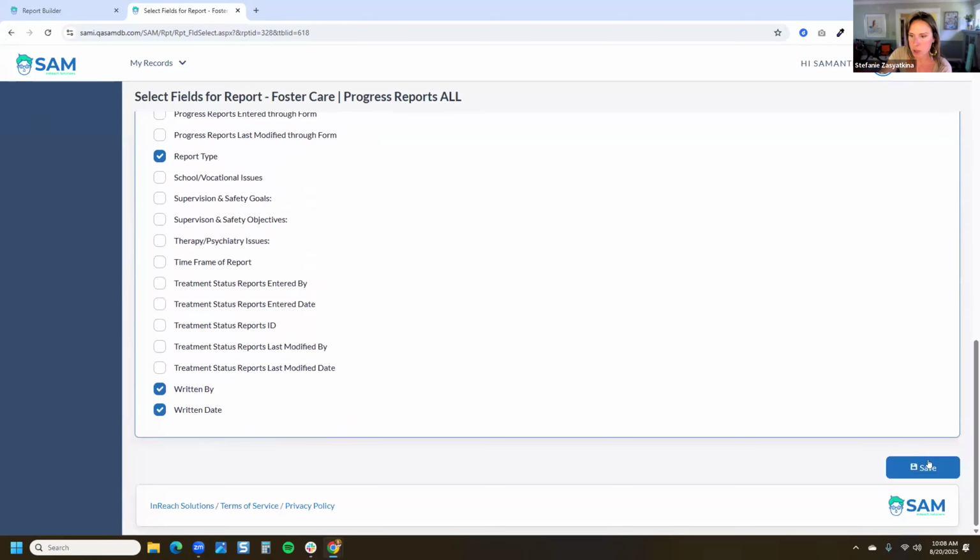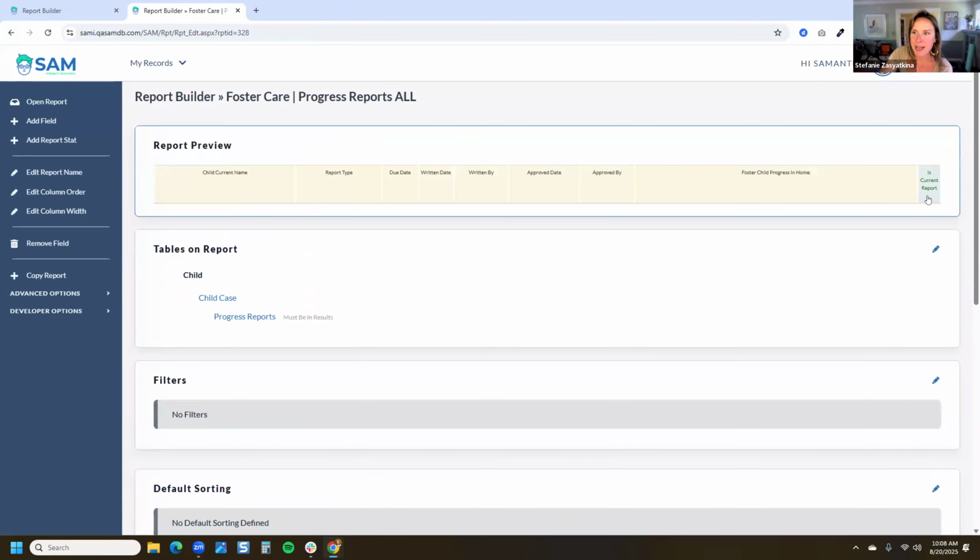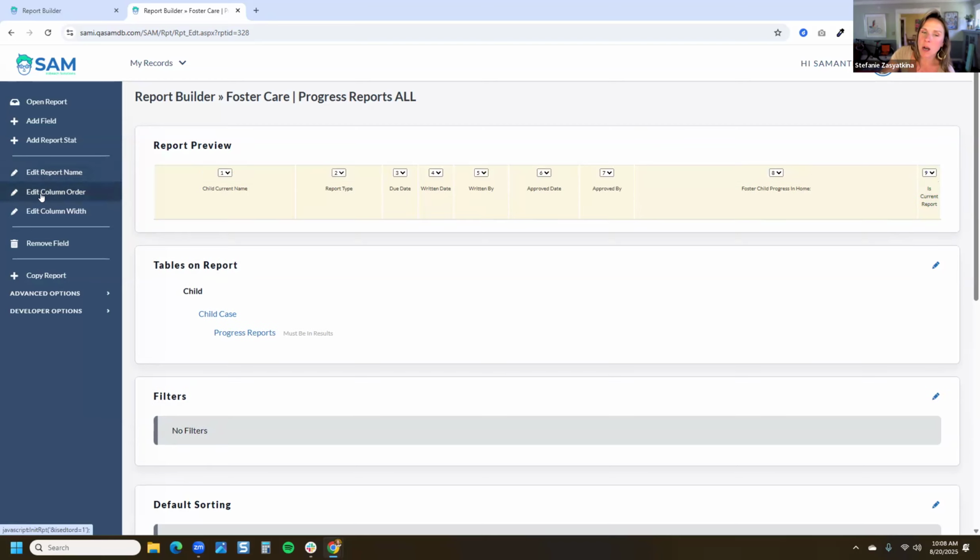I'll just stick that one on, and clicking will add the field, putting a check mark next to the field title, which will add that field as a column on the report, which then you can see it's at the end, right? Any new fields, I think when you first select a lot of fields, they're going to be in alphabetical order, but then you can certainly edit the column order from the sidebar.